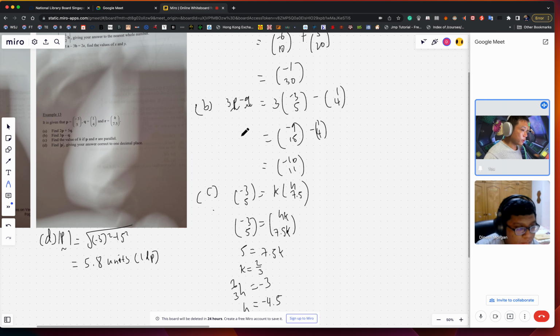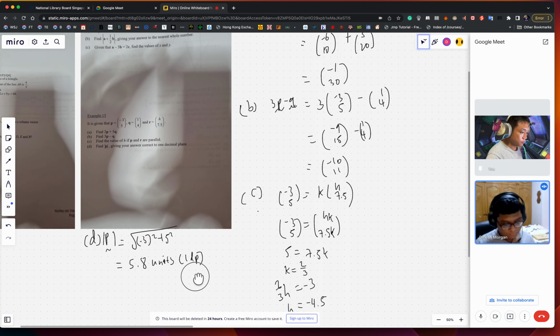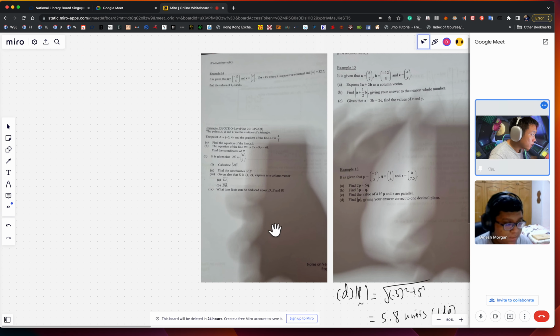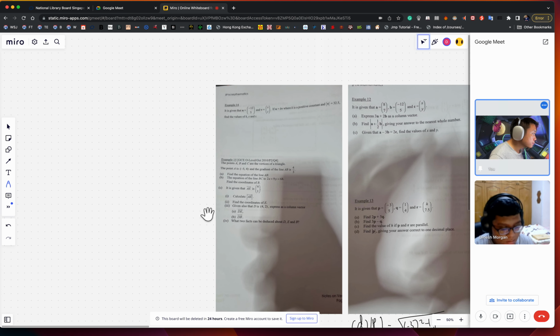Oh, you have uploaded something else? It's the next page of this. Okay, yeah. Do you have something more interesting for vectors? No, I mean, we can just go to the next topic. I think these examples are quite. What is your next topic? The translation. Then after that is application of vectors in geometry.